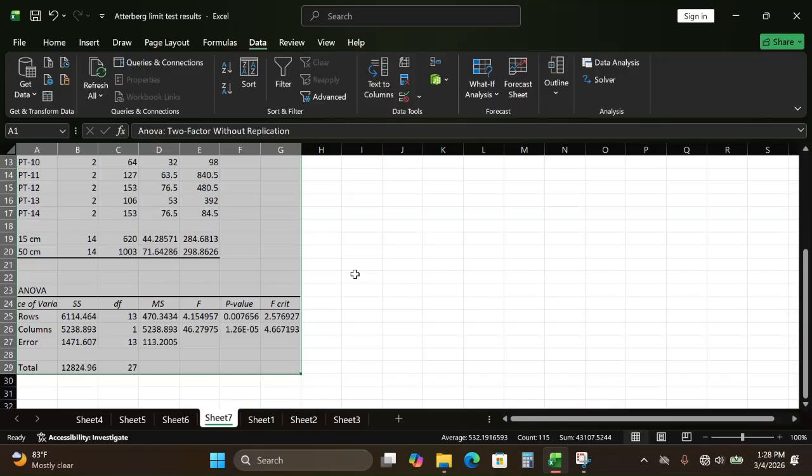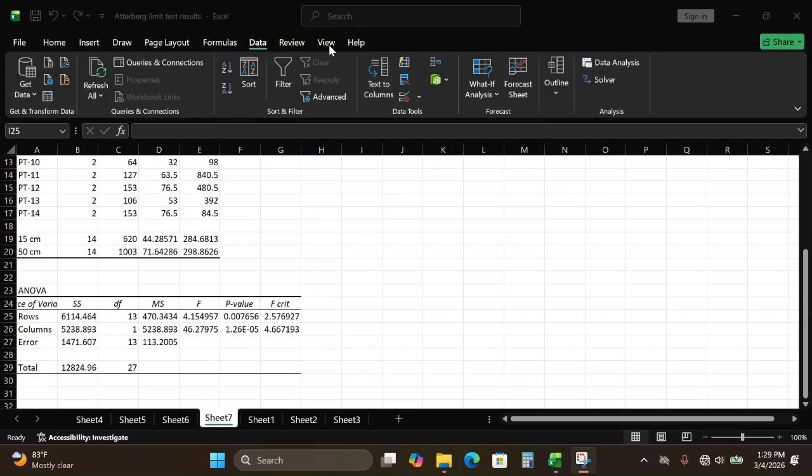All right. Now we can see from this result that because I have taken the two factors into consideration at the same time, this is what I have here. Going by the rows, and the rows represent the different points, our F value is greater than F critical, which means there's a difference.